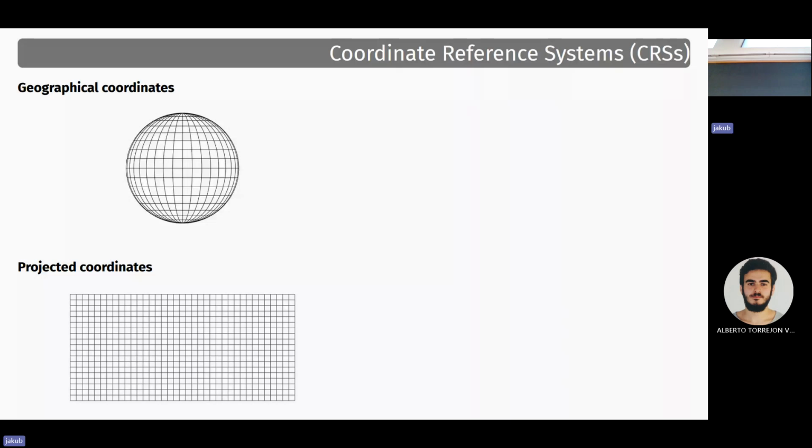And because of that, many coordinate systems exist. Another thing to consider are geographical coordinates and projected coordinates. So geographical coordinates are the coordinates if you think about space in terms of longitude and latitude. This is measured in degrees, and we can say that, for example, let's say this location is 0 by 0, and this one would be like 50 by 0, and so on.